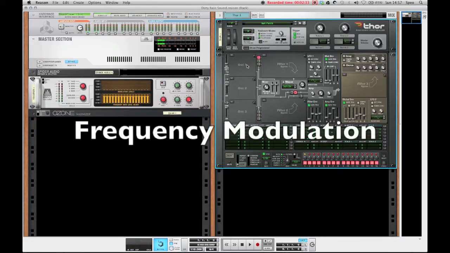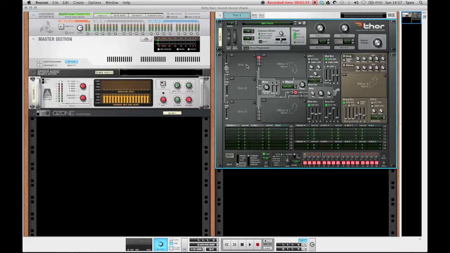Number 2, frequency modulation. In frequency modulation, an oscillator's frequency is modulated by another oscillator. Usually this is done with sine waves, and that is also the case with the FM pair oscillator within Thor. The FM pair oscillator supplies you with 2 oscillators, a carrier oscillator and a mod oscillator, and the numbers up here decide on which semitone this is playing.